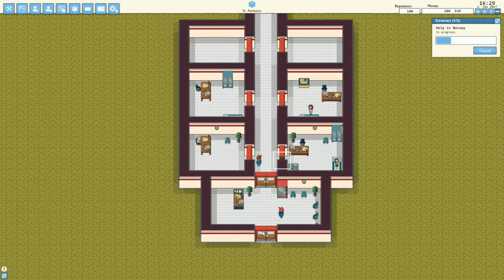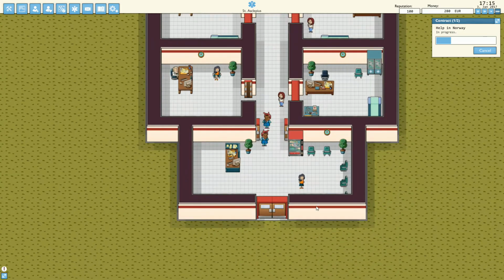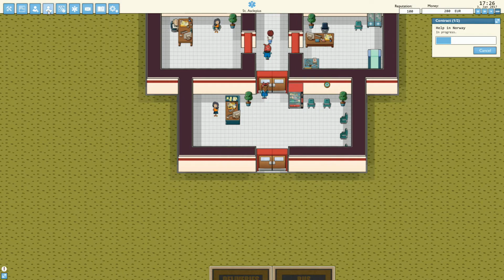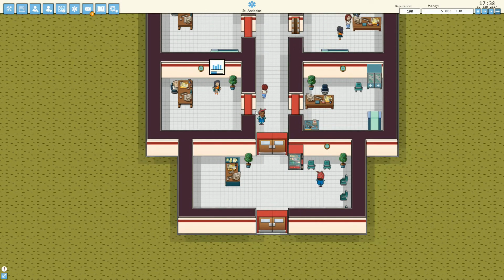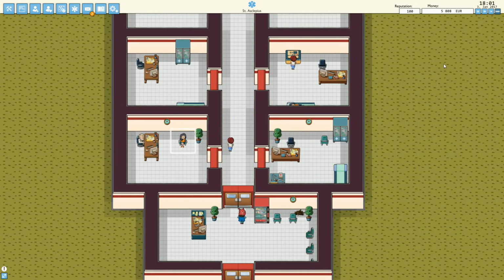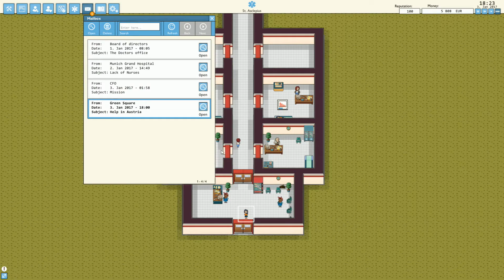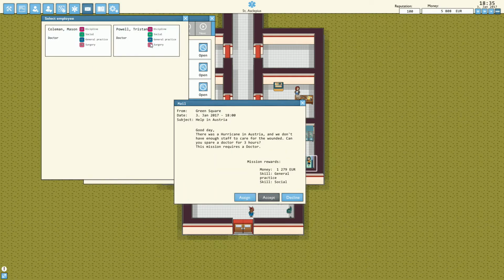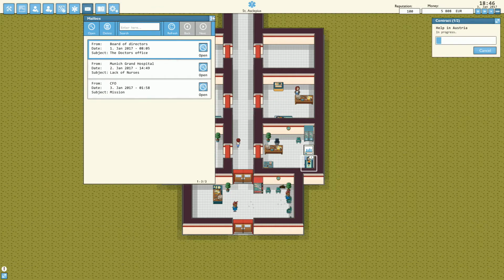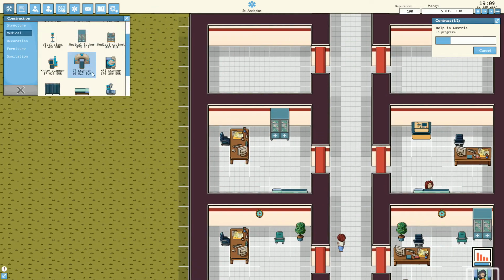So, I believe this is kind of working. I'm not entirely certain where we're at, or how to get more patients. I'd really like to get more patients. Oh, yay, money. I think I'm literally getting most of my money from sending my people away.